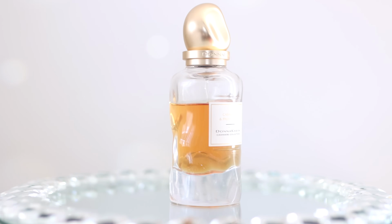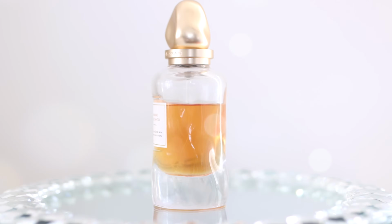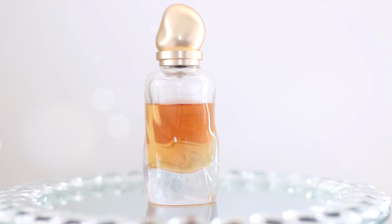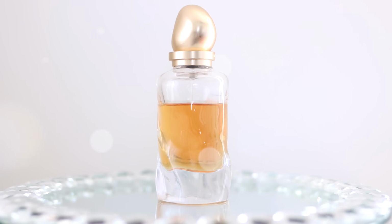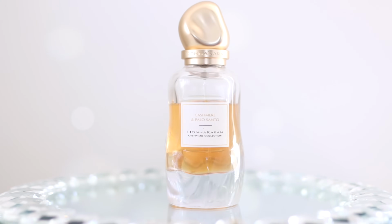I have been wearing it every day since I got it. I don't care if it's just my scent of the night. I don't care if it's my scent of the day. I'm going out for a walk. Oh, I'm going to put on a jacket to chill outside. Oh, let me spray my jacket. This has to go on my body at some point throughout the day. As a matter of fact, it's time. It's time right now. Oh my God.